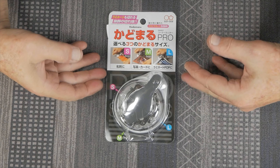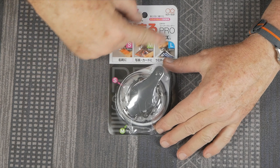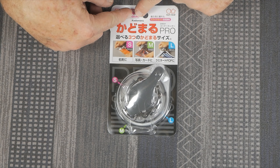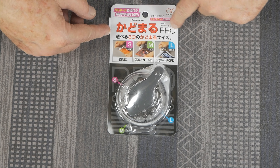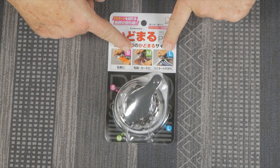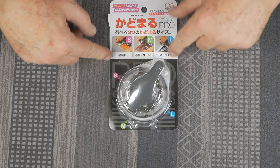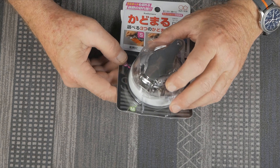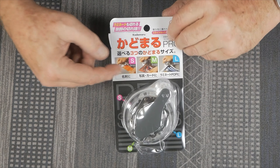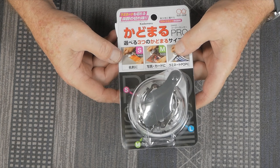This is the packaging — a Japanese made product sold in Japan, almost all kanji. It's made by Sunstar, called the Katamaru Pro Type Punch, and it advertises small, medium, and large size radiuses: three millimeters, five, and eight millimeter radius. If you're a student of packaging and marketing, you might know that a lot of these products come in a bubble package that's stapled together — but this one is interesting.